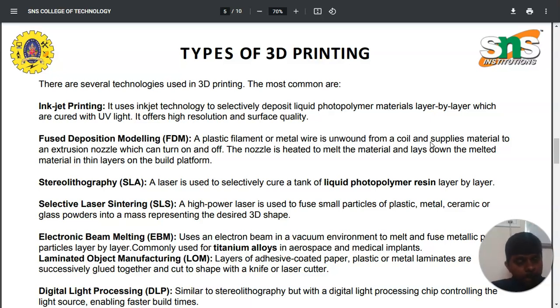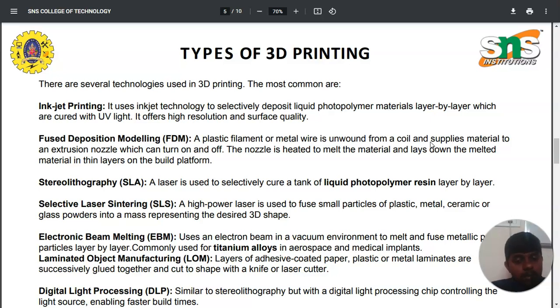And following that, the second category of 3D printing is called fused deposition modeling. In fused deposition modeling, a plastic filament, or otherwise a metal wire, is unwound from a coil and supplies the material to an extrusion nozzle, which can be turned on and off.